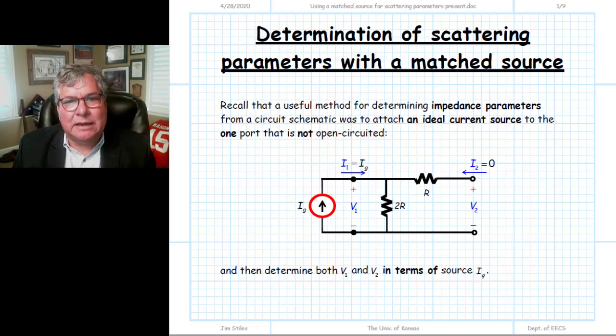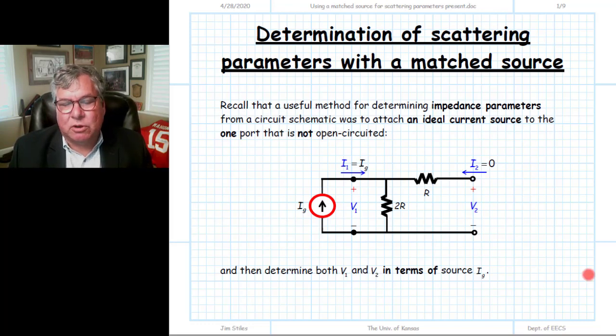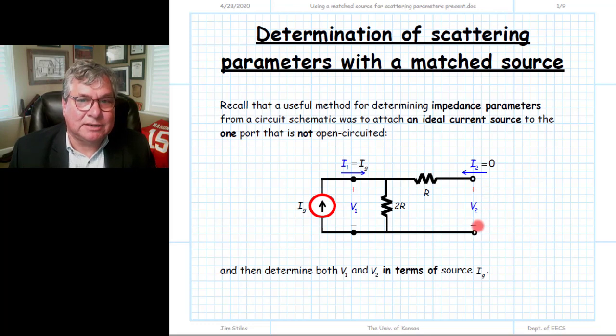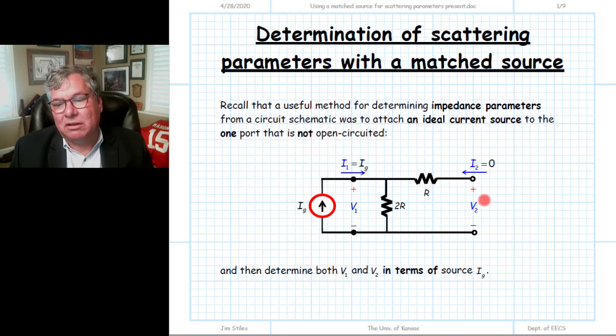We've done this before with the impedance matrix, for example. One of the things that we did that made it a little bit easier for an impedance matrix was just to set up an ideal current source on one port and one port only. To make sure the other ports had 0 current, we applied open circuits there. Again, we could look at this as applying current sources at every port. At one of the ports, the current source is non-zero. At all of the other ports, the current source is equal to 0. I equal to 0 is an open circuit.